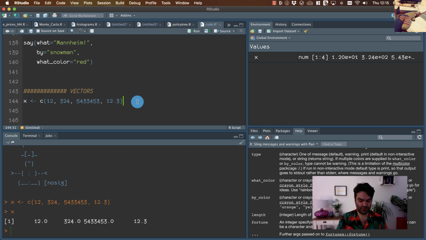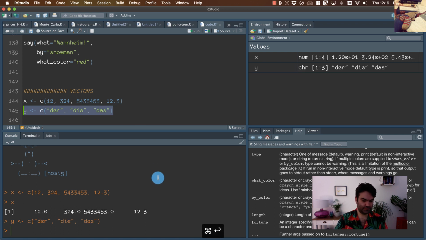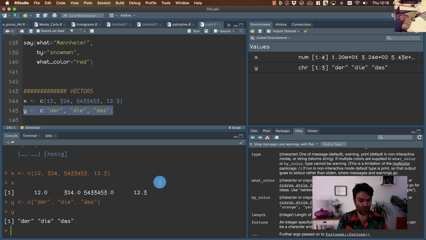At the same time, we can create a vector of characters, just like here. In the first case, all elements are numerical.